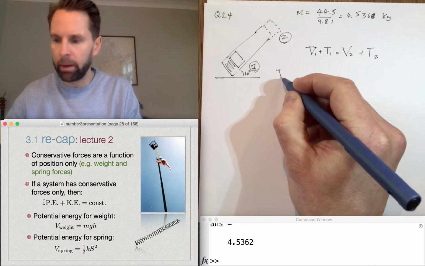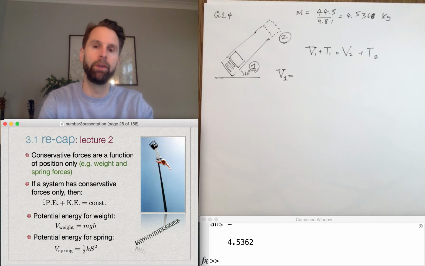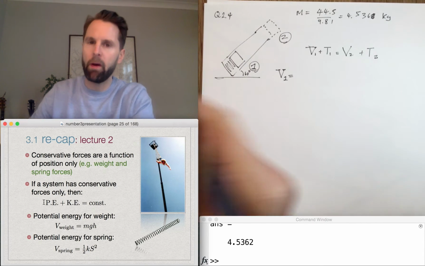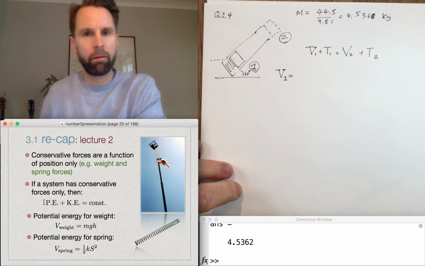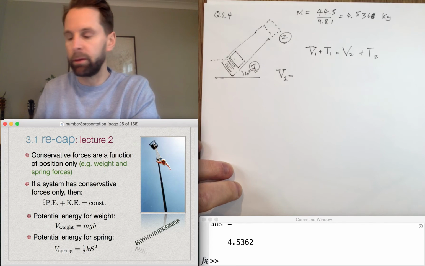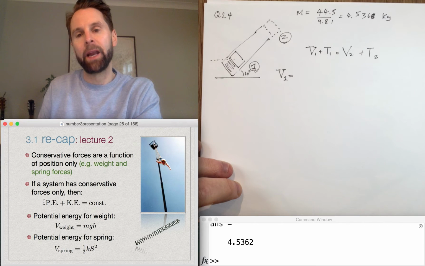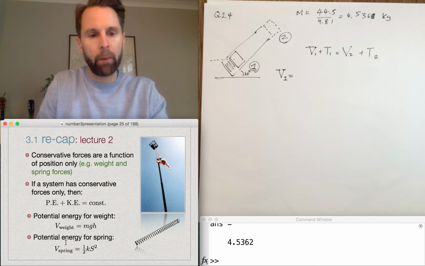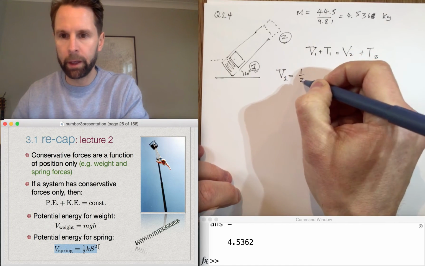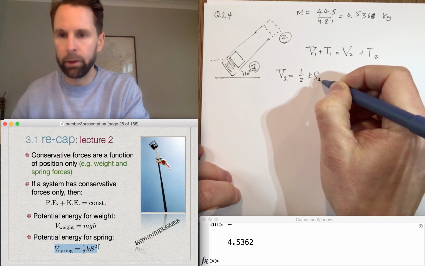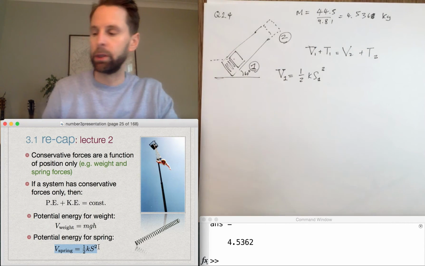Let's start by working out the potential energy at the initial position. We can define a datum such that the potential energy of the mass of the fireworks is 0 to begin with, and the only potential energy at position 1 is the potential energy stored in the spring. The expression for the potential energy of a spring is half K s, and I'll use the subscript 1 to denote the stretch at position 1.